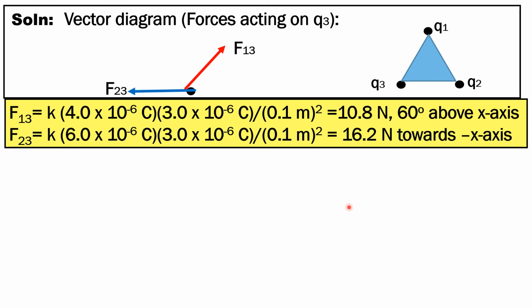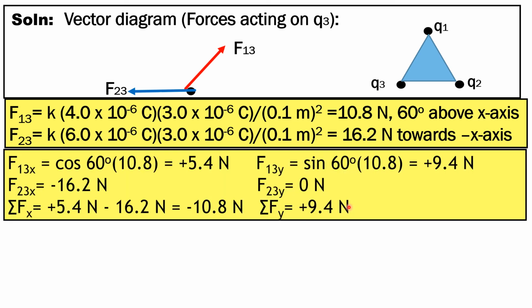We call it the component method, which means that between the two forces, F13 has what we call a vertical and a horizontal component. For the horizontal component of F13, we call it F13x. In other words, this F13 can be resolved into its x and y components. So, to get the x component of F13, we consider that angle that was earlier described to be 60 degrees.